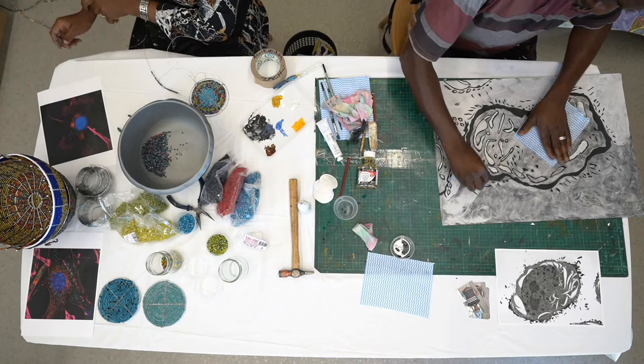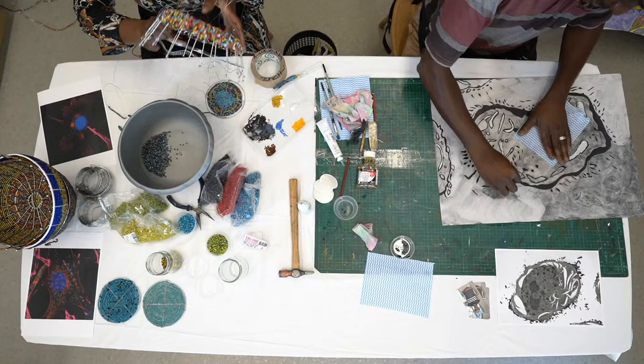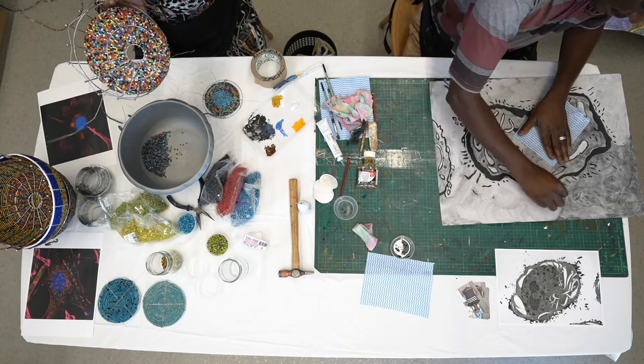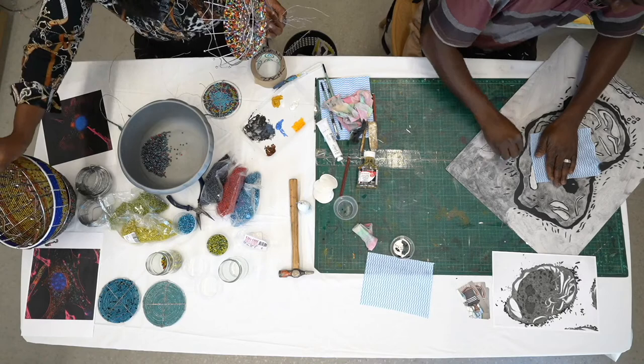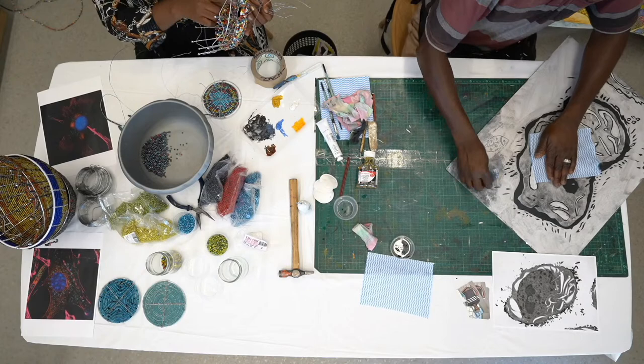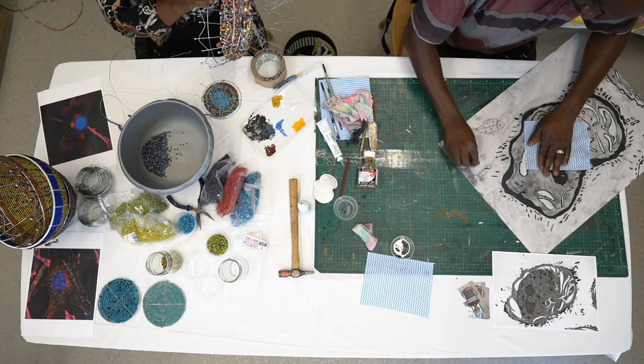Oh, this one. I have this one that I want to show. It all started from inside. This is the 0.5 that you can see. And then the mixing of colors, depending on the style that you want, the colors that you want. You see, you make different colors, but starting from inside, all things start from inside, going out. Then you mustn't allow to have space. It must be neat and tight so that it will stay longer.